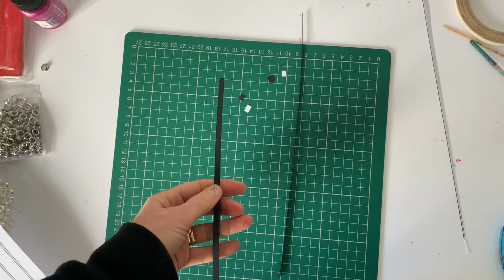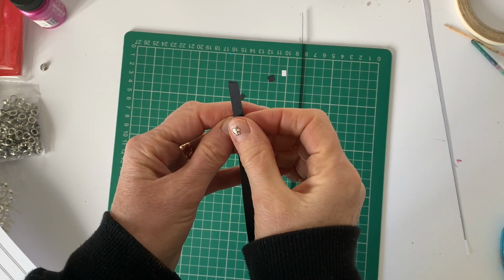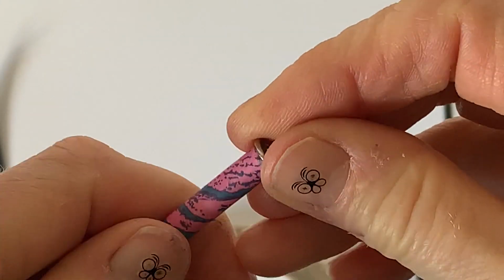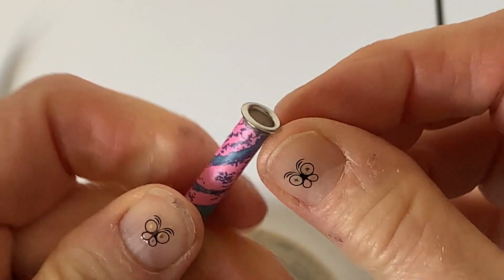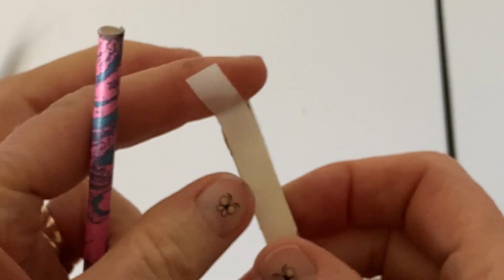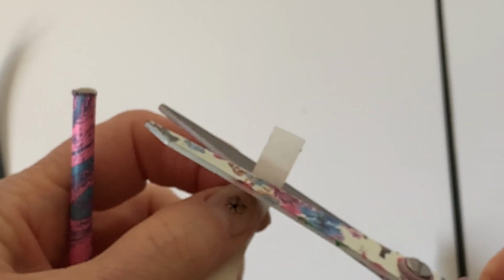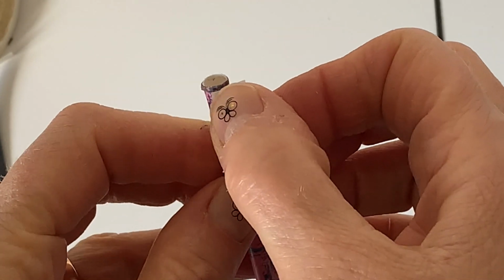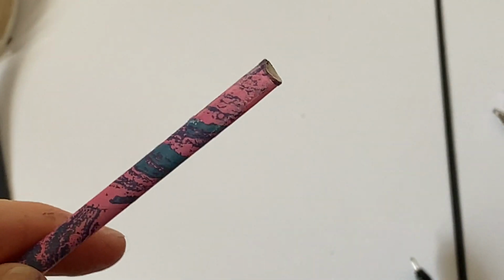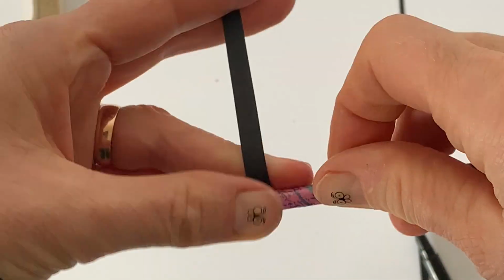So obviously you're going to start with the bottom strip, and you can see here, look, there's a very slight taper on them. I'm using a 5mm drinking straw, and I'm just checking that my grommets or the bead cores will fit, and I suggest you do the same. I'm using a piece of double-sided tape to put onto the straw so that my bead strip will stick on there. And you just basically use the straw as a bead roller.